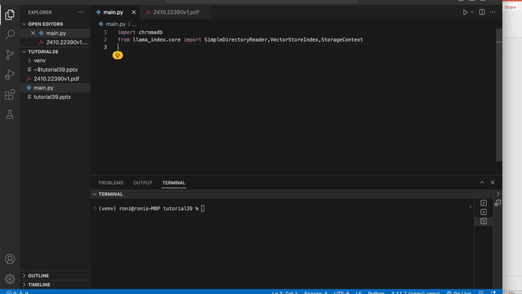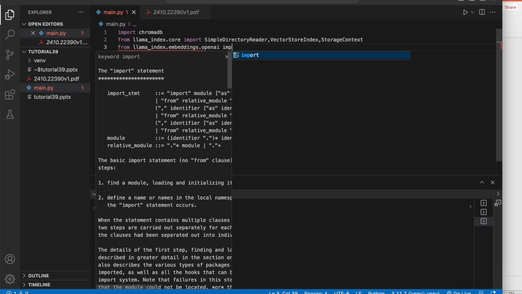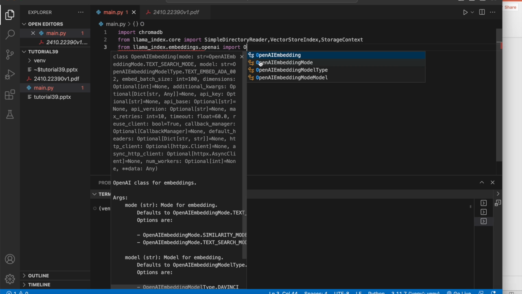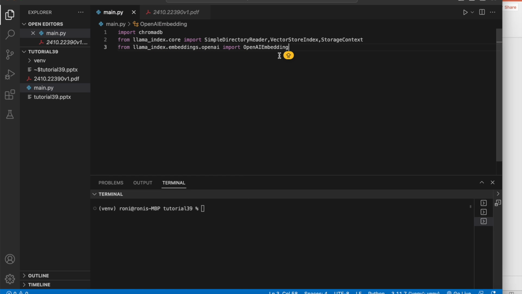Then I will require an embedding. From llama_index.embeddings.openai, import OpenAIEmbedding. And the last thing required is a Chroma vector store.